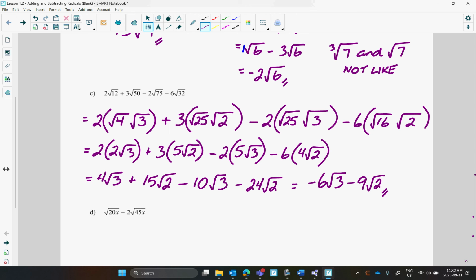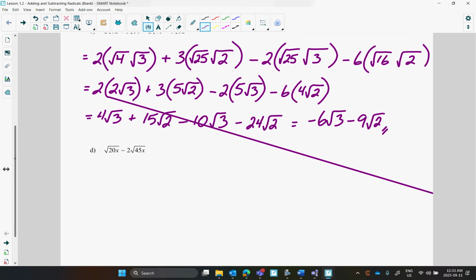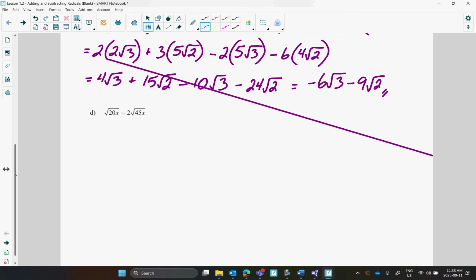Okay. Looks like a lot of work, but you guys will get these, they will start coming back to you even quicker. Okay. Remember, this is only the second day we're reviewing these things, and it's not like you review them over the summer. Okay, they'll come back. This one's a little bit more challenging. Next thing, okay.